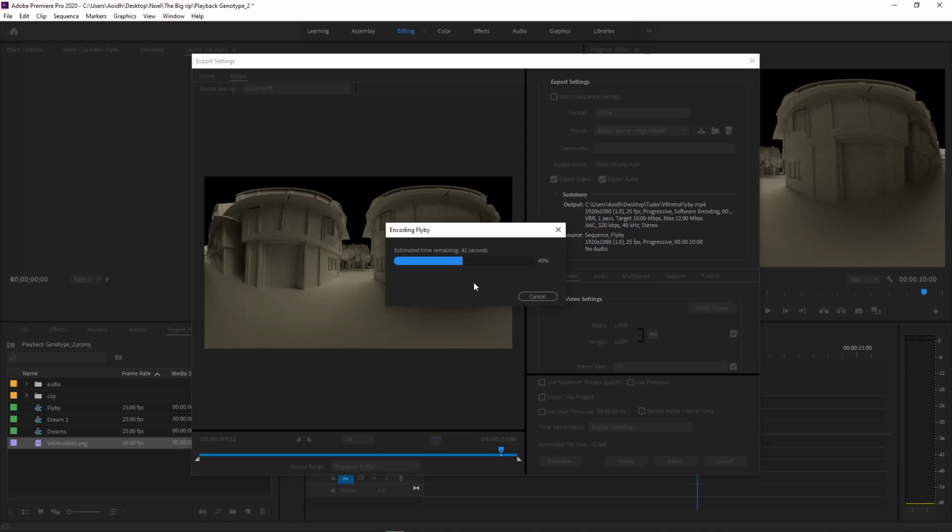I'm not going to launch Unity yet, or I will extend this render time. It's not the fastest machine in the world. And you can probably hear my old-fashioned hard drive churning as this exports. Okay, so nearly there. Once that's out, I'm going to close Premiere and then get stuck into getting the different bits into Unity.